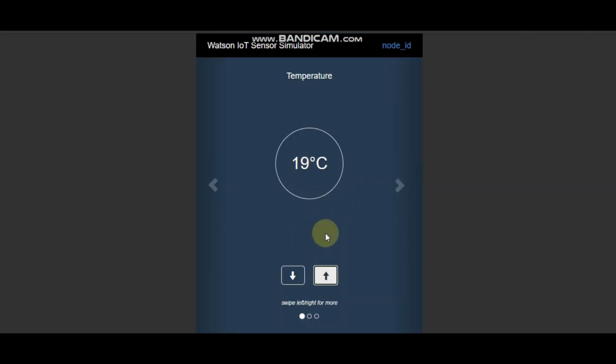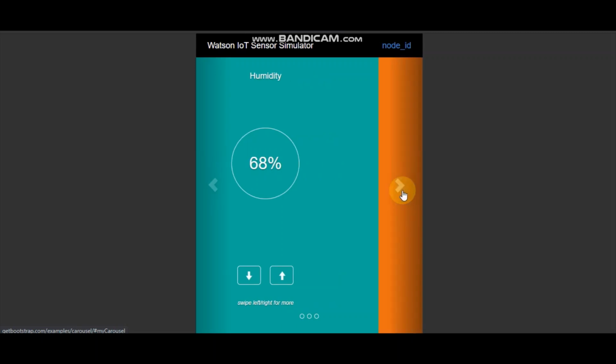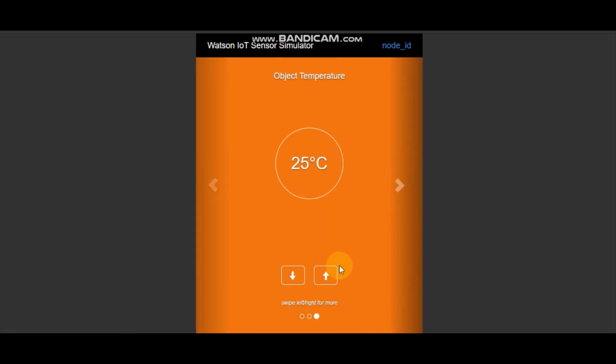Here I'm gonna increase the temperature from 19 degrees Celsius to 33, 34 degrees Celsius, humidity to 68%, and object temperature to 31 degrees Celsius.